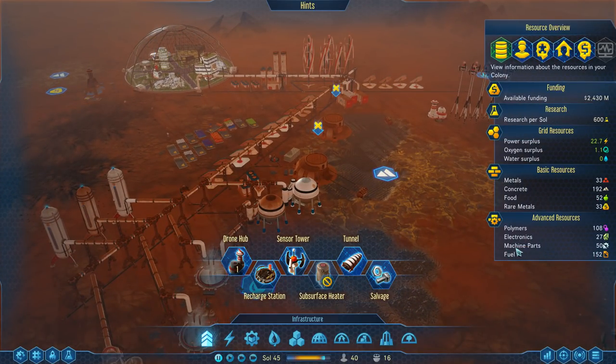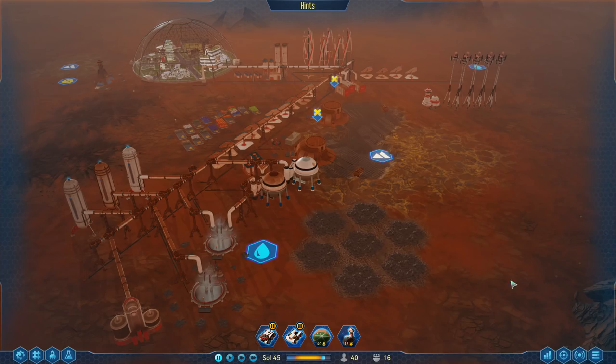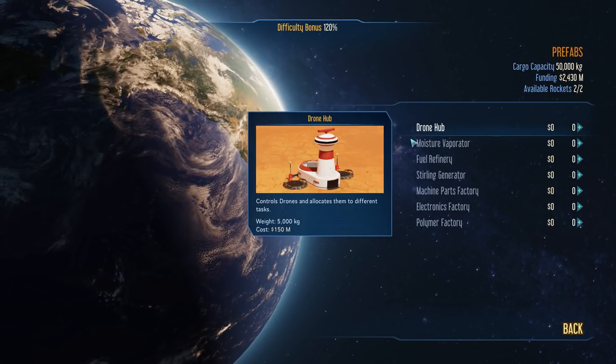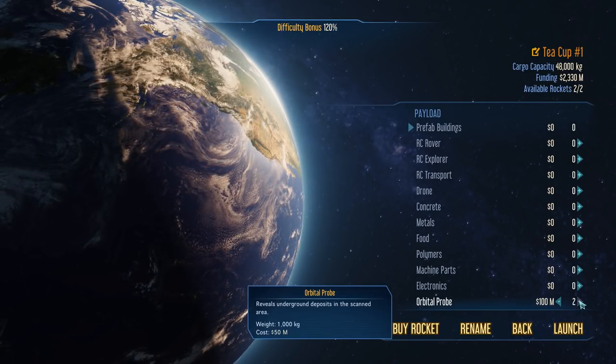So we could bring some machine parts to help with that. Some more metals, because we're still struggling for metals. Metals and machine parts, and then you can take the rare metals back. Food is okay. Probes are cheaper and can deep scan. We've already done that one. So if we bring some probes and some metals, I think that'd be a good idea. Oh, orbital probe, there it is. Look, they're 50 million each.